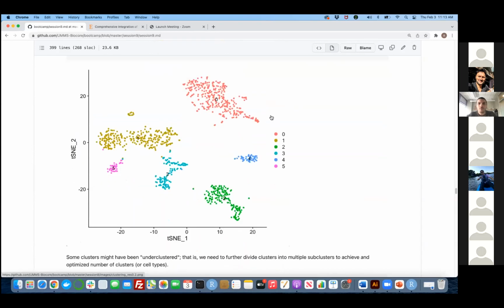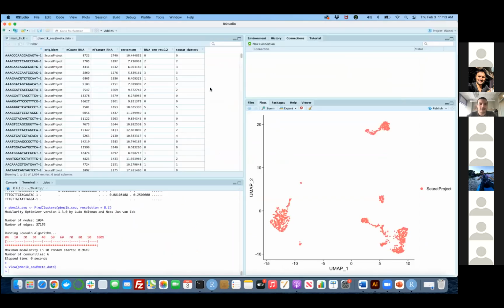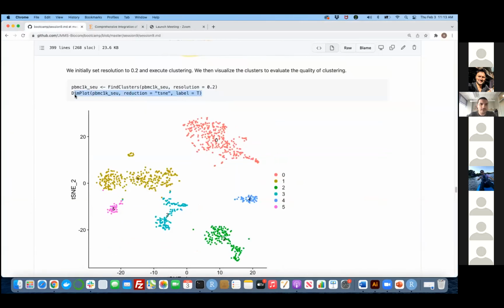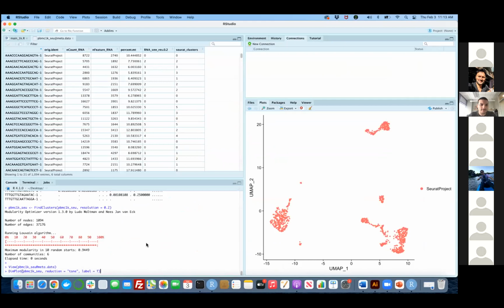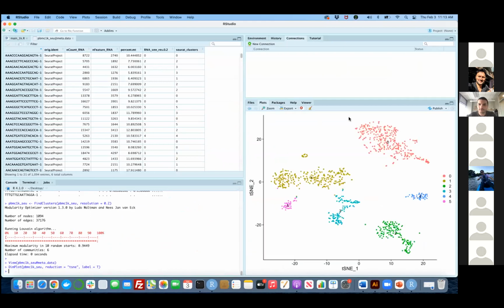So what happened when we picked resolution 0.2? I did that, and I am going to visualize this. Okay, question. Is this number of clusters enough? Who can tell me? Let me ask someone else. Simona, are you there? Yes. Okay, do you think that we did a good job separating the data?